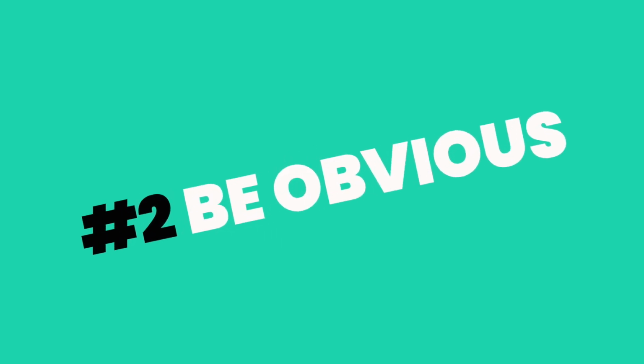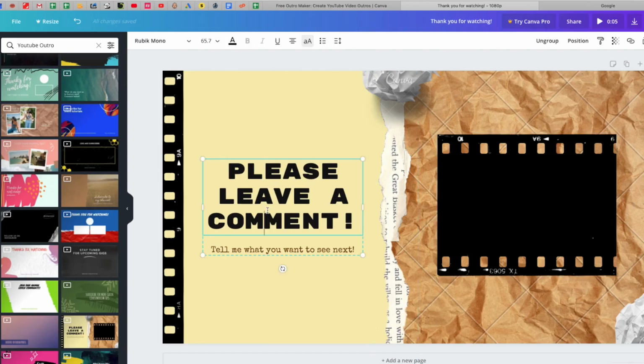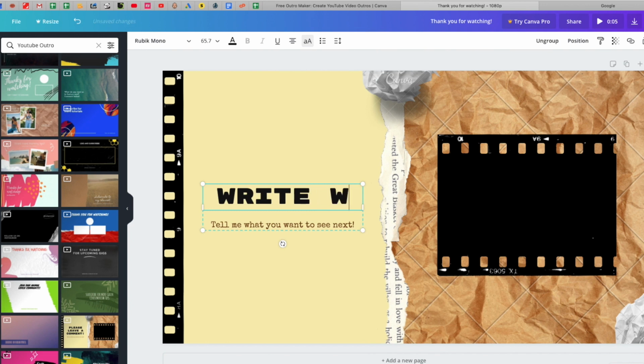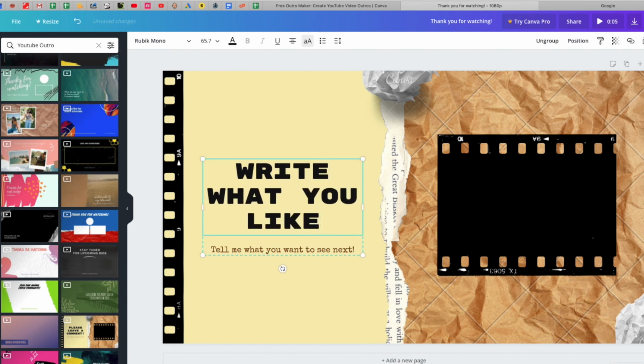Number 2, be flipping obvious. Many YouTubers use an end screen they've designed, which looks very pretty, and it will have video options and a subscribe button on. The benefit of this is they can always go into YouTube and change the videos that they want on their end screen. In most cases, it will be set to latest release, or YouTube's computers will work out what to put there.